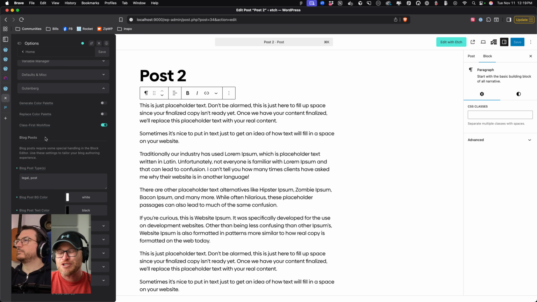By the way, this also supports, for those of you OGs who follow my advice and you don't use the default blog post functionality in WordPress, you create a CPT called articles or blog or whatever it happens to be, right? You can tell Automatic CSS now your post types that you want this to apply to, and it doesn't have to just be a blog. It can literally be your FAQs. That's another one. FAQs. Why am I writing FAQs with a black background and white text? I'm not rendering them that way. It's not how I'm rendering them. Gutenberg is completely uninformed as to how you're rendering the content you're authoring. It was just insane to me.